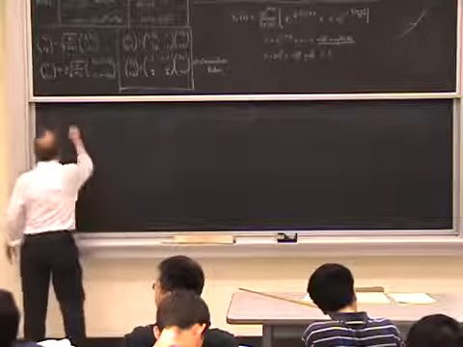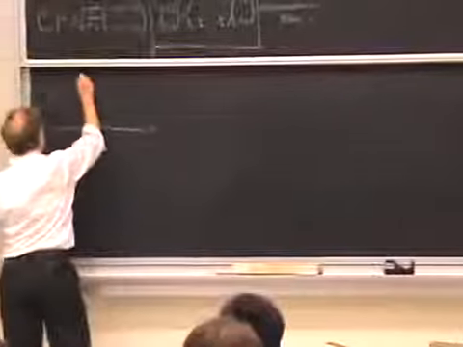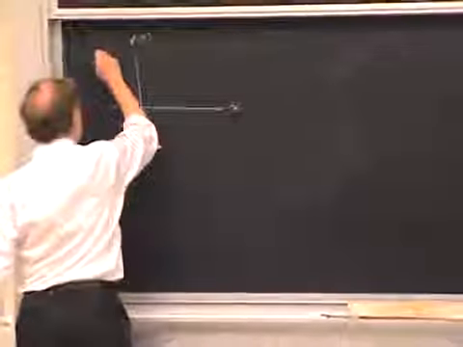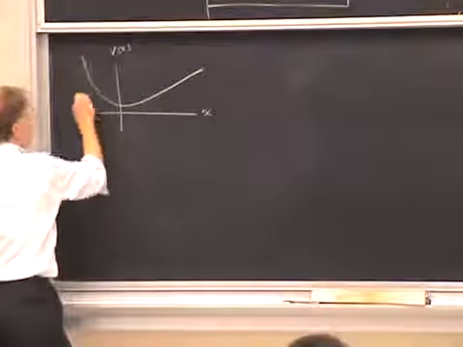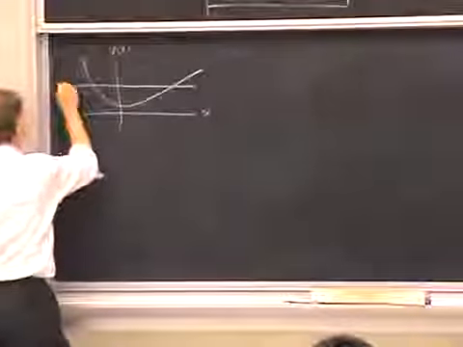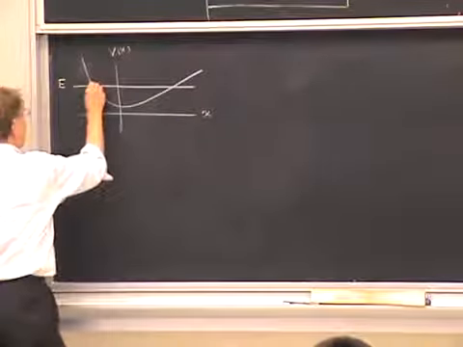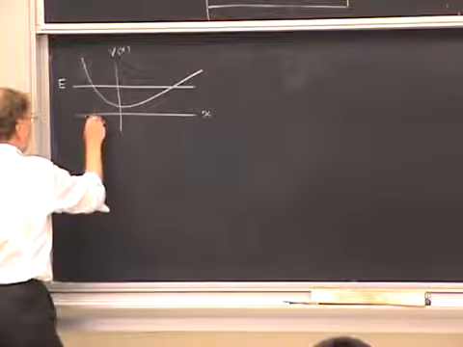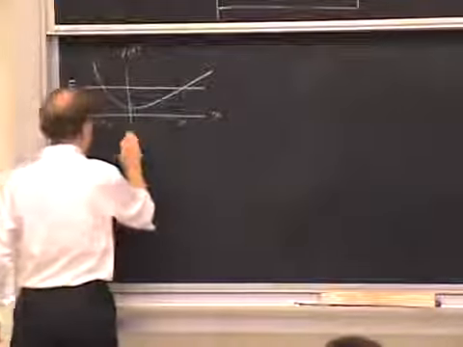Let's suppose we have a potential energy as a function of x, which has some kind of a well. I'm trying to draw it so it's steep on one side and shallow on the other because I don't want to make it a harmonic oscillator. It doesn't have to be a harmonic oscillator. But let's say it's an oscillator like this. Now there's two turning points. There's a left one I'll call XL and a right one I'll call XR, like this.